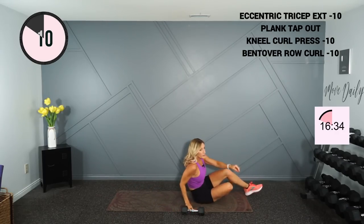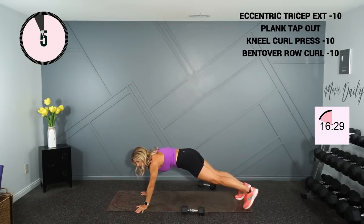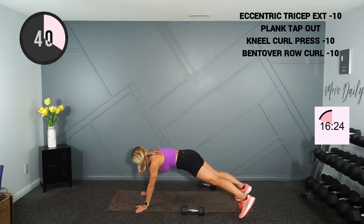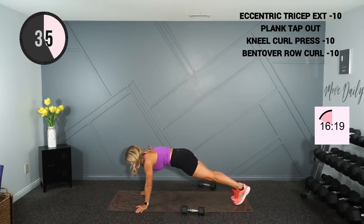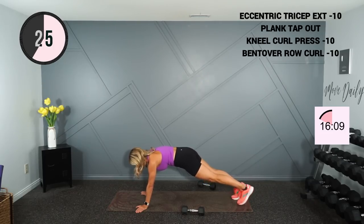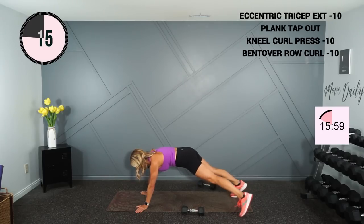Flip yourself over. We're gonna do a plank, tap out with the feet. A plank here, tapping, or you can modify by just holding the plank from the knees. Here we go. Tap, switch, tap. Good. Now, try to get those shoulders right over your hands. Okay, push up through the middle back. And head is looking just down at your hands below you. Feel free to modify on the knees if you need. Or just hold the plank instead of tapping the feet. 15 seconds, let's work.